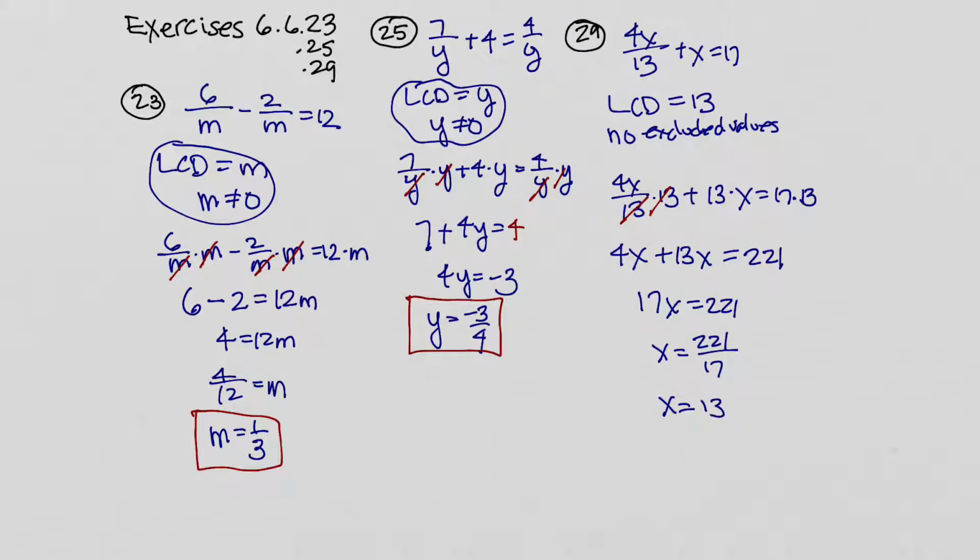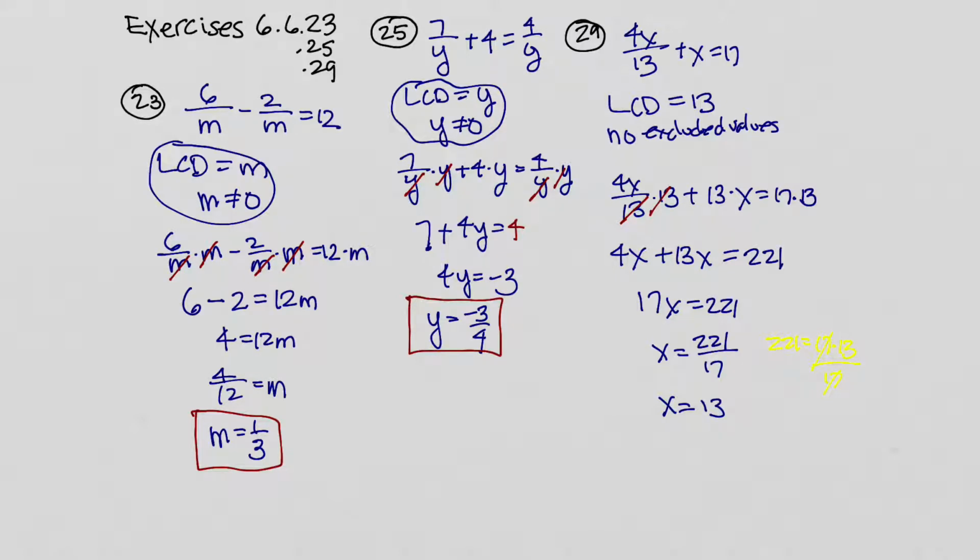So 221 over 17, x equals, now I know this is going to be 13, and here's how I know this. If you look back up here to what we did, we got 221 when we did what? We got 221 when we multiplied 17 times 13. So that 221, you know what, I'm going to write it over here, that 221 is really equal to 17 times 13, and then if I divide it by 17, they cancel out. So I just happened to see that. Otherwise, if you're not sure, do it on your calculator.